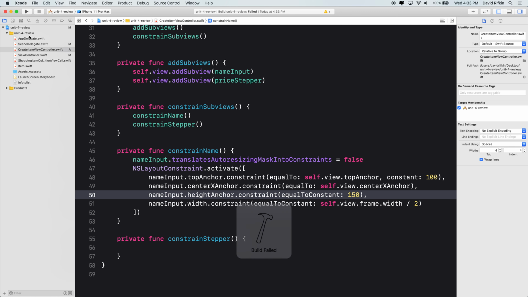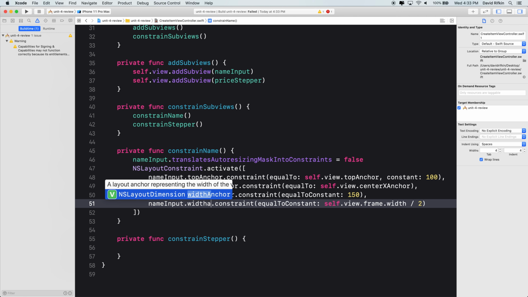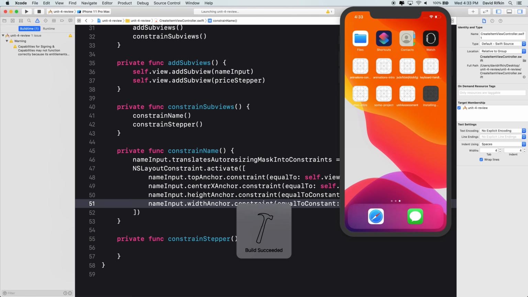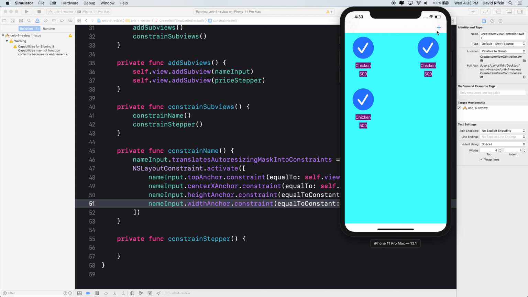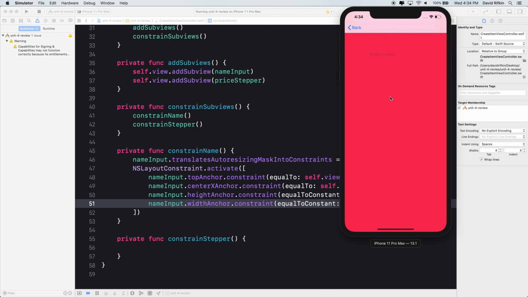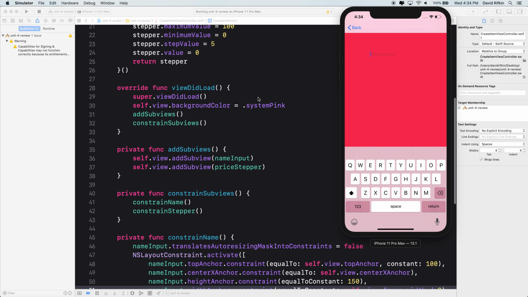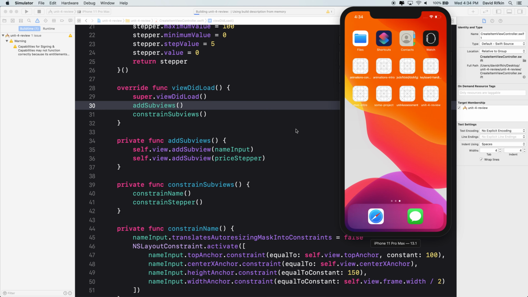Oh man, there's an error. Name input dot width. Well, that's because I want the width anchor. That makes more sense. Oh, I don't see anything. Ah, there it is. All right, let's get rid of this awful red background. Supposedly it's still pink.